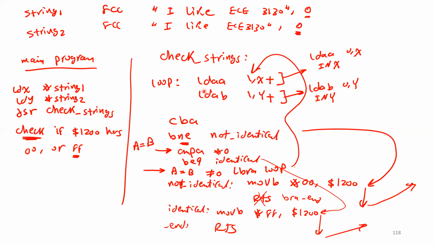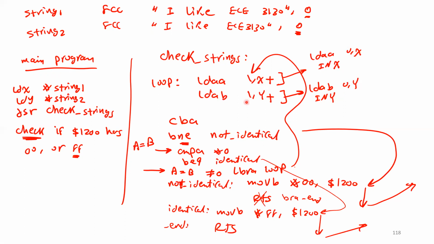Okay, guys. So let me say it again, and then I'm going to see if you have any questions. Number one, guys, look here. I want to compare memory location to memory location. We don't have an instruction to do that directly. So the way I'm going to do it, as you see here, is I'm going to read a byte pointed by X and a byte pointed by Y. I'm going to put this one in register A and this one in register B. So now the two elements, one in A, one in B, right? Also, I'm going to increment X and increment Y for the next iteration, to work on the next element next time.